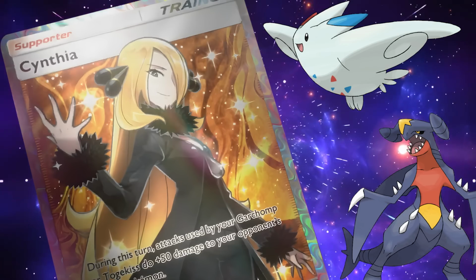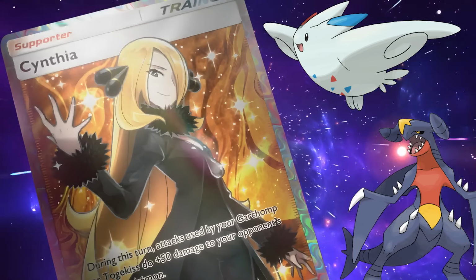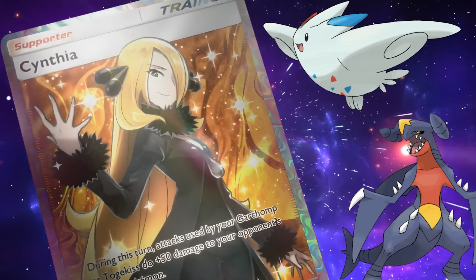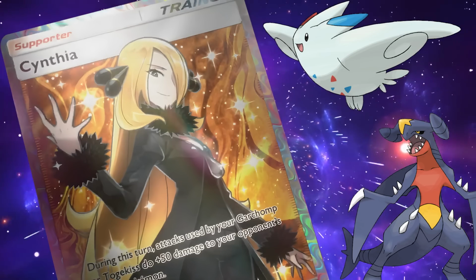If they're already hitting for large amounts that clear a lot of things in the metagame, Cynthia is not terribly useful. However, if she's allowing you to jump something like Togekiss up to clearing a metagame staple like, say, Celebi in 1, she would be a really big deal potentially.